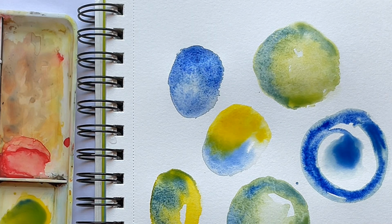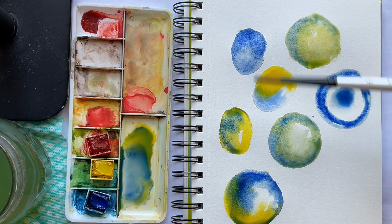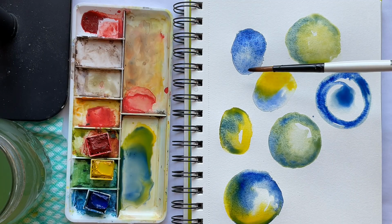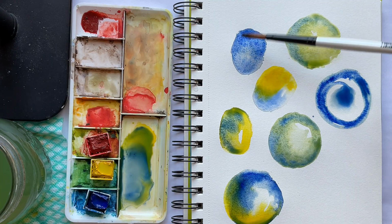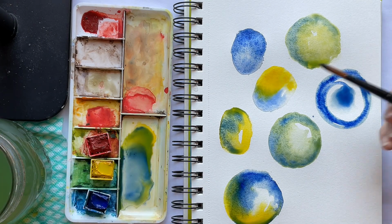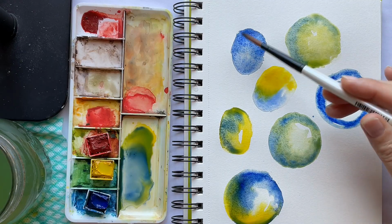So if you like that kind of effect, that can be useful in some types of paintings, but you want to be aware of how far along your paints are drying before you add any more wet to it, because then you'll be getting these kind of effects. So there's sort of a cutoff point where you want to wait until it dries completely before you add more paint to it.